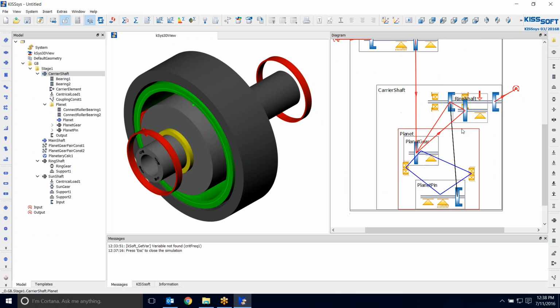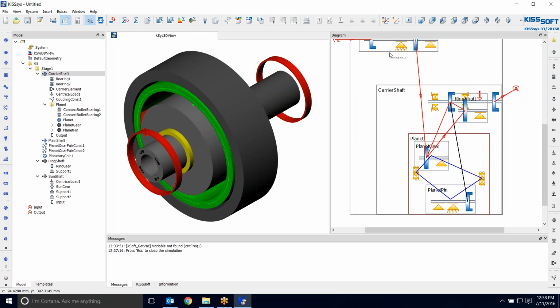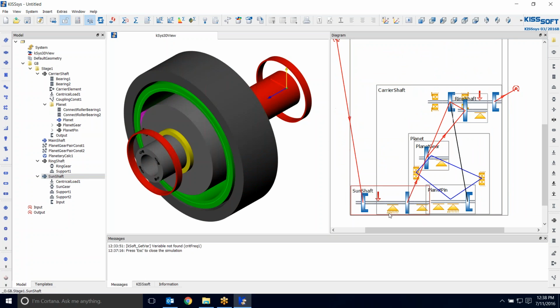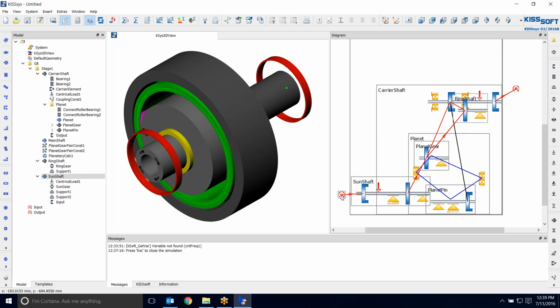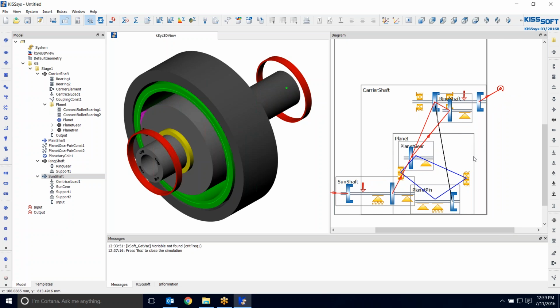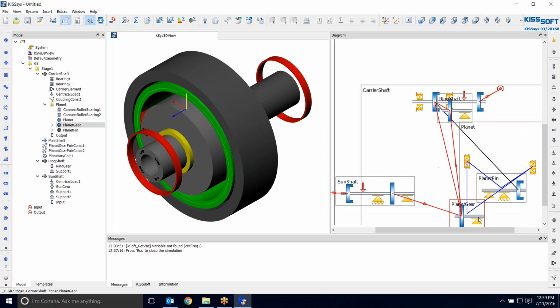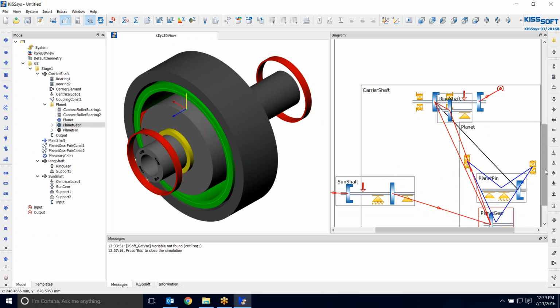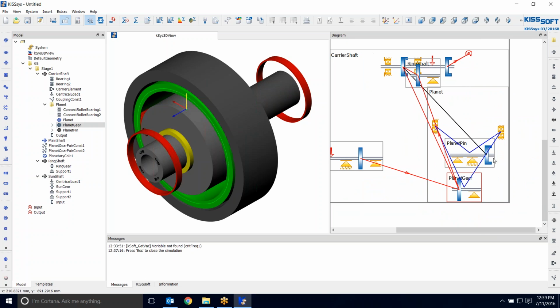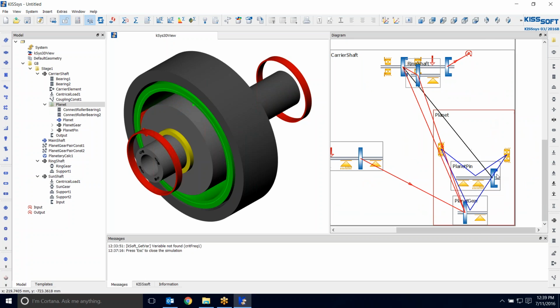That is moving around in this guy. Sometimes I would say it can be kind of a pain to rearrange these diagrams, but really, if you take the time to understand your power flow, it's pretty important. You know that. So I'm doing it this way because then I can move my planet gear down, and I can see my power flow paths a little better. Okay, here we go.